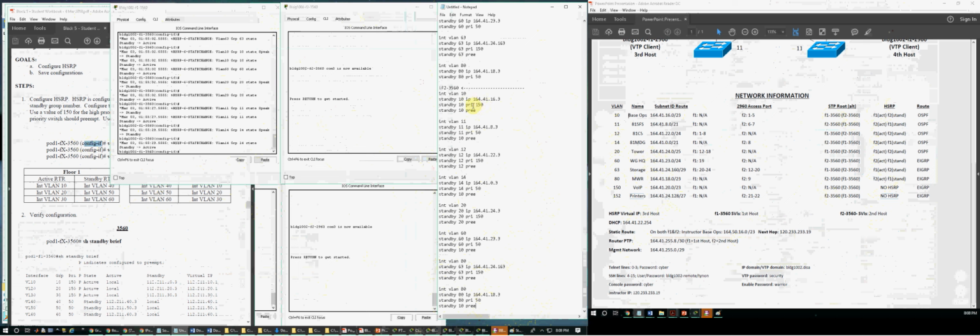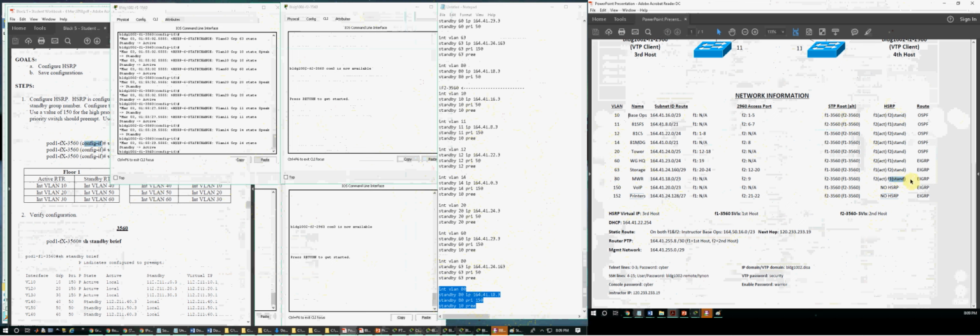So 10 on the number 2 is standby. So you start off with 50, you go 150, 50, 150, 50, 150, 50, 150. So the last 150 should be active. So the last 150 should be, yep, active.